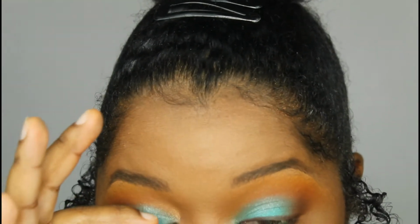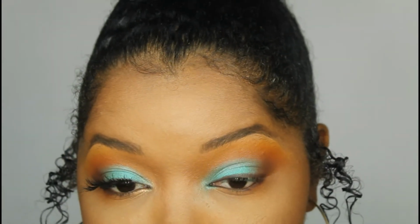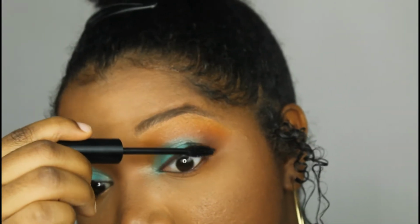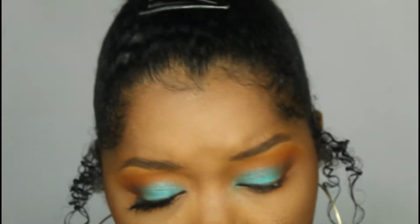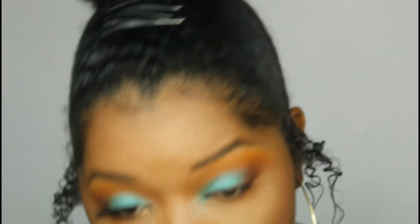Okay. So now, this lash gets on my nerves. So now I'm just going to be applying some mascara. And this is the e.l.f. mascara. Like, what is this? I don't have a specific name. Black waterproof.